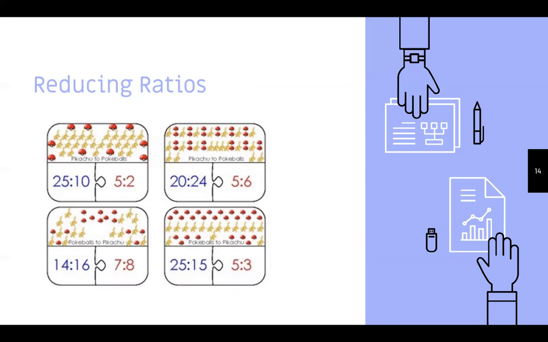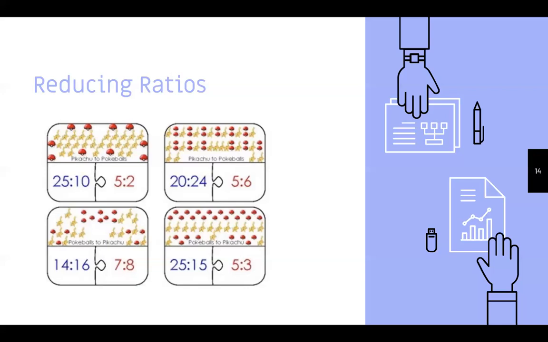There's another one. Let's look at the top right. The top right has 20 over 24. Well, it's the same as saying 5 to 6. It's saying how many Pikachu there are to Pokeballs. Now that right-hand number, that red number, is just the simplest form of saying it. It just looks better, and it's easier to comprehend that for every 5 Pikachu, there are 6 Pokeballs. It's the same as saying 20 Pikachus for every 24 Pokeballs, but it's important to understand that you can just reduce them, and it's the exact same ratio.